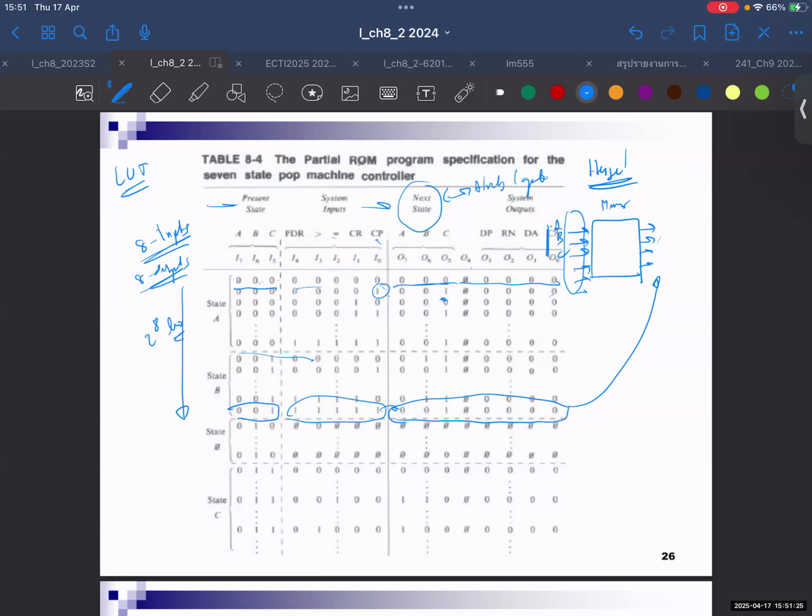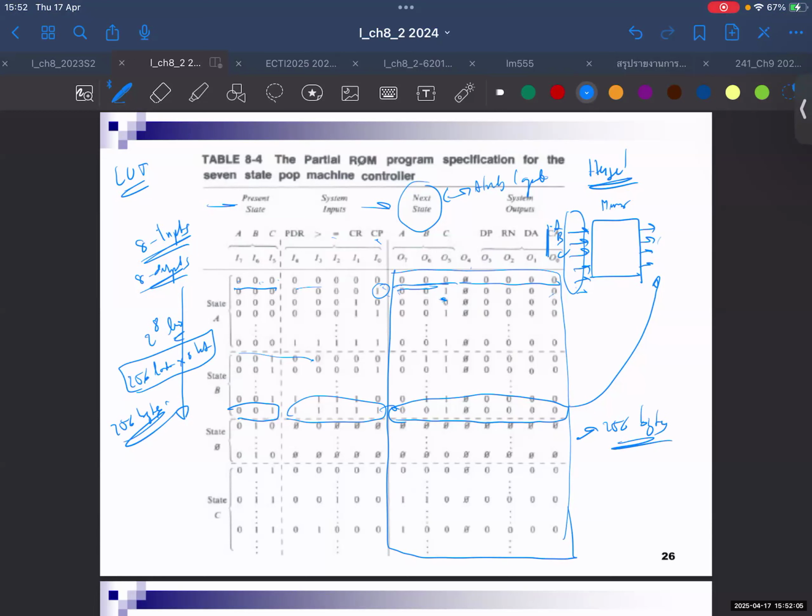You have 2 to the 8 lines because you have 8 inputs, which is 256 lines, and each line has 8 bits. So it's 256 locations, and each location is 8 bits. So you need a ROM of at least 256 bytes. That is the total number of bits that you need to store here.